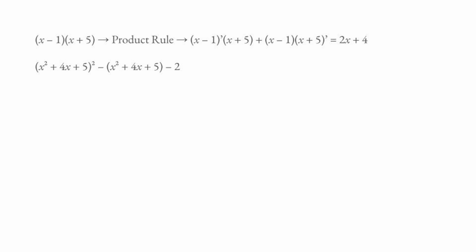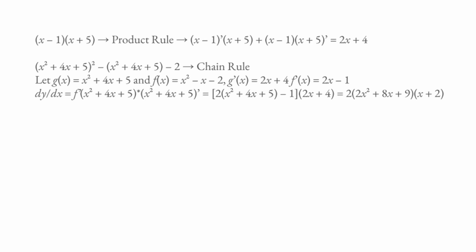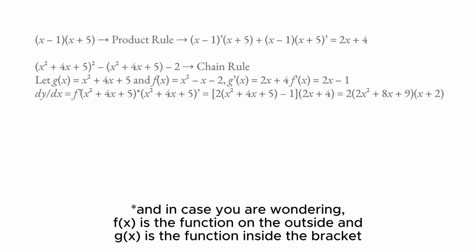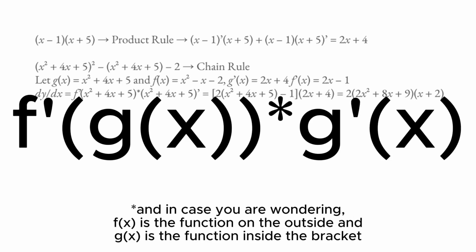to spot. Here you have to look for a function that is clearly inside of another function. Once you find them, you can apply the chain rule. Now the chain rule is a little bit confusing, but bear with me for a little bit. You have to substitute the g function into the x of the derivative of the f function, and then you have to multiply it by the derivative of the g function.